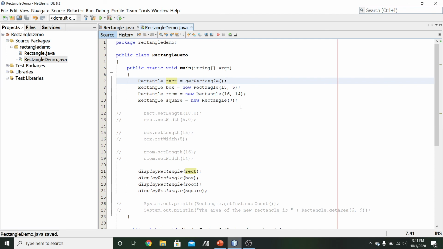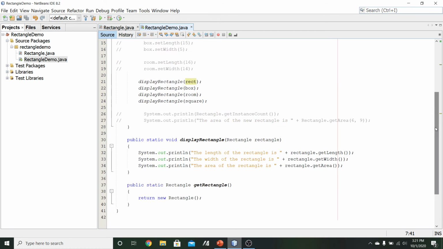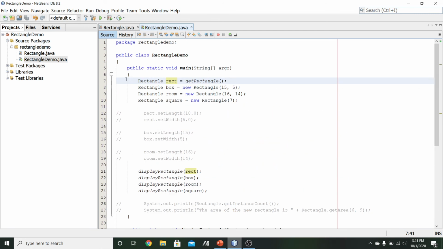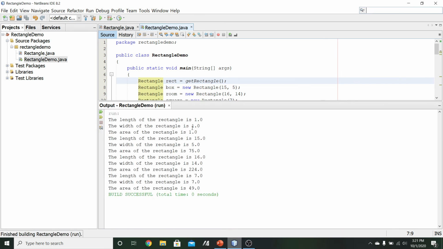Okay. So now the getRectangle method, because of the fact that that returns a new Rectangle object right here for me, that's just going to accomplish the same behavior as what I had before in line 7 right here. So if I go ahead and run this program, it's just going to do the exact same thing that it did before. It's just that how it goes about constructing that rectangle is going to be a little bit different. So we can go ahead and run this, and you'll see if you look through the outputs for this, primarily these first 3 outputs, that the first rectangle object that I'm constructing is still going to come out exactly the same way.